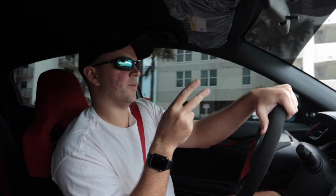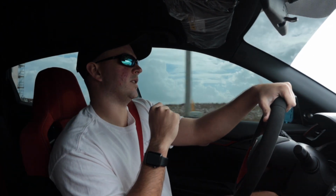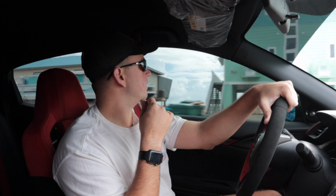You know, lowering springs, maybe an inch all the way around, depending. I haven't done much research. And then wheels and tires. And then obviously I do want to get the car on the track. I want to see what this car's full potential is, because it is nothing shy of amazing.